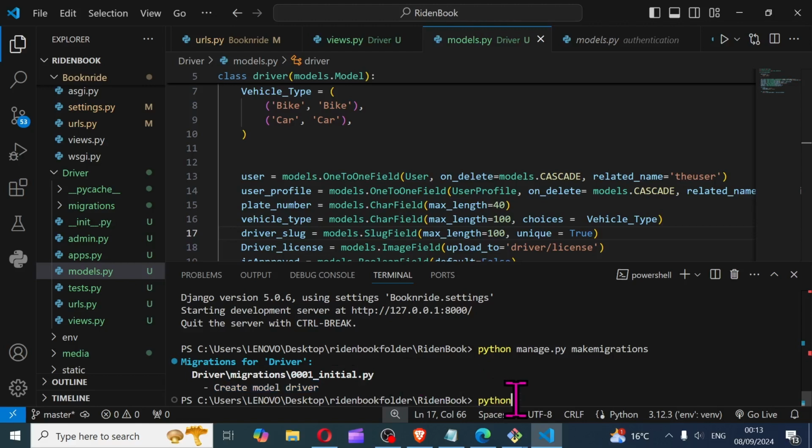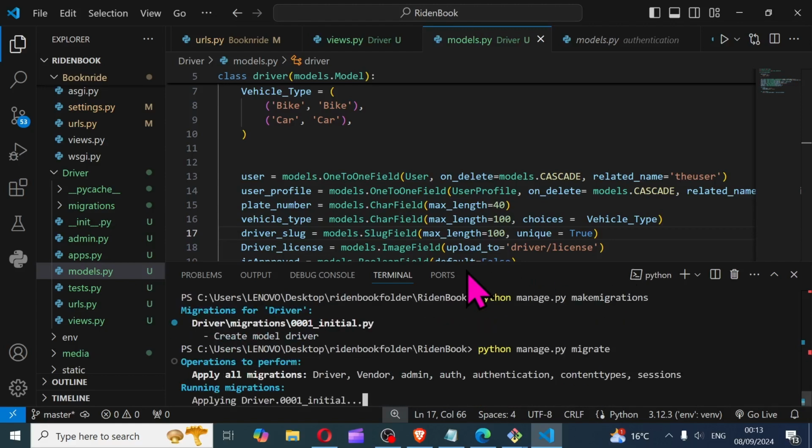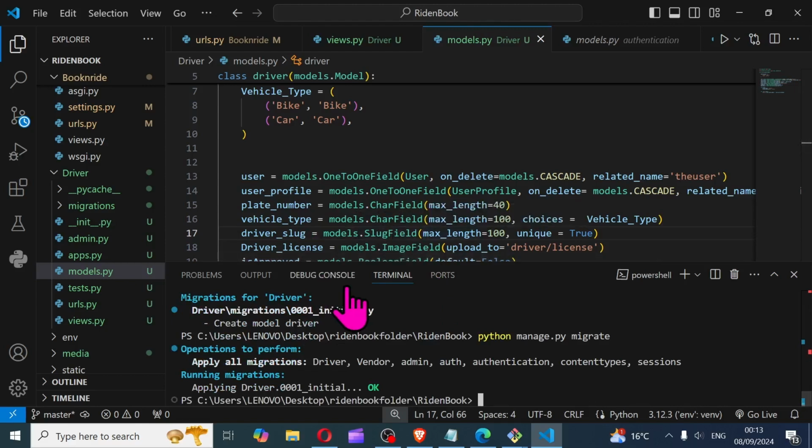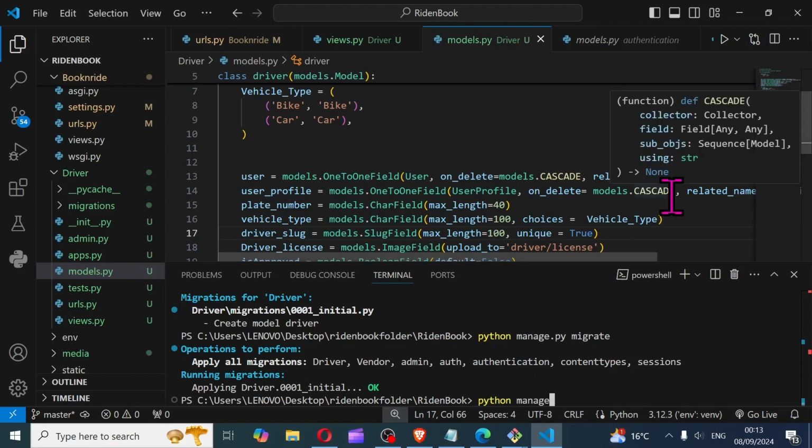So I type python manage.py migrate. When the migration is complete, we're gonna log into the admin site and check if the database table was created, but it's not gonna show because we've not registered our model inside our admin.py. So let me just show you. Now I'll run python manage.py runserver. I'll run it on a different port because I think I ran some other application on port 8080. So I'm just gonna run this on port 8082.